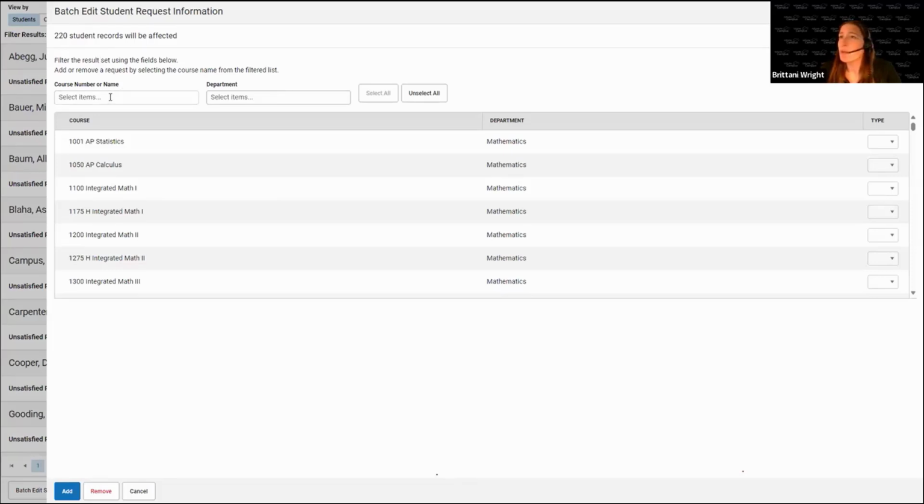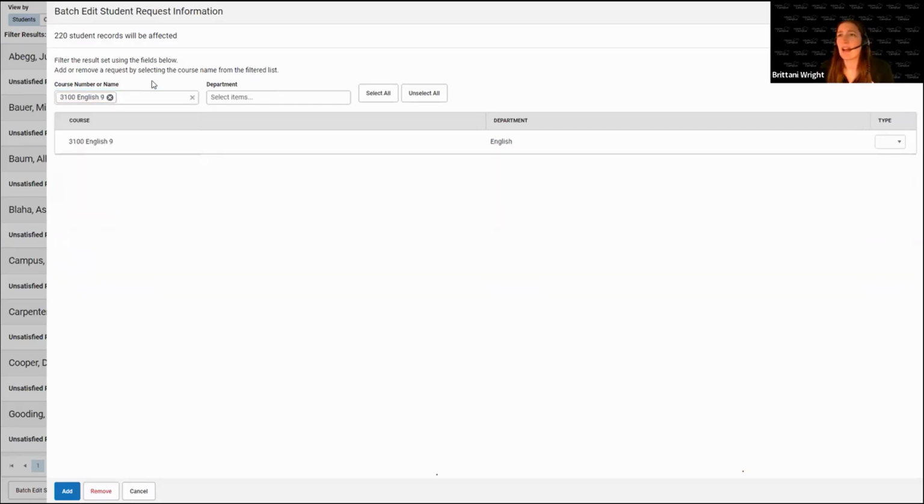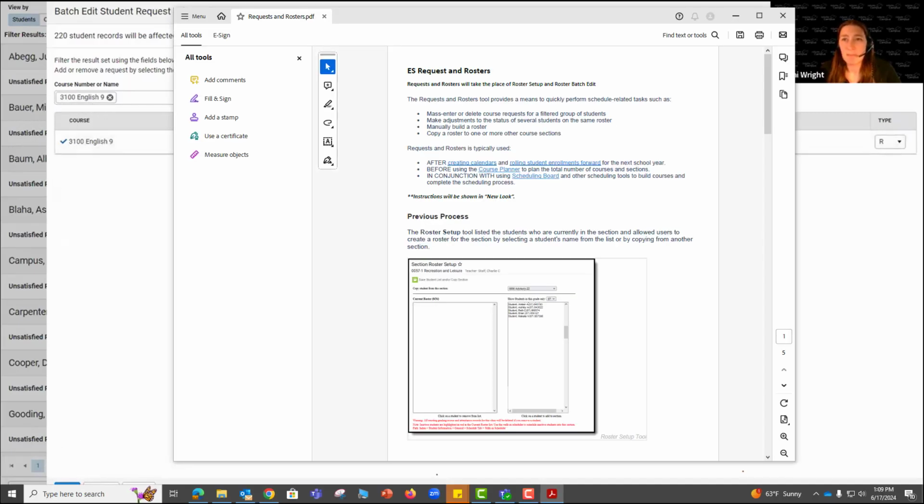If I want to do this by course, I can search right here. So if I want to add, let's do English 9, I can add that for every single one of my ninth graders right here. I would click on it, see that check mark come on, and then down at the bottom, there's a blue button for add.